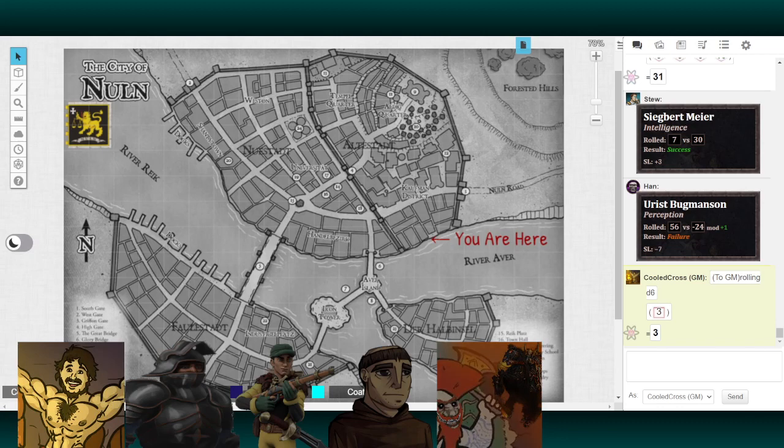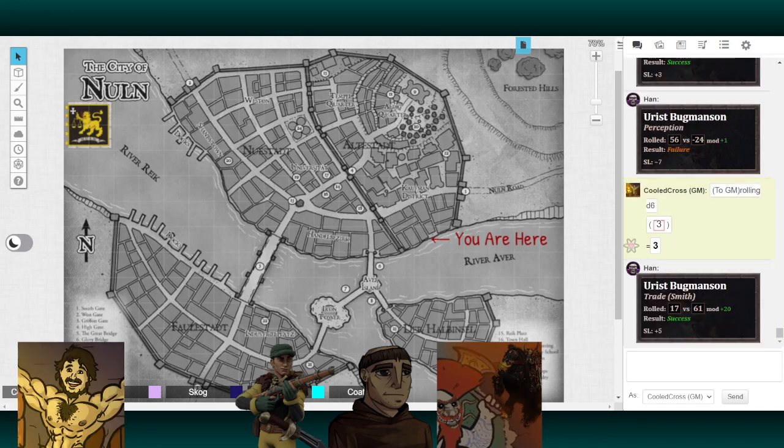And cool. Make me a blacksmithing roll. The trade blacksmithing roll, please, to determine how good a quality it is. Alright. And it would be at plus 20, as it is a common check. It is a thing you have done before, as you were a blacksmith before. I forgot to make this visible. 5 degrees of success. I got a plus 5, actually. Yes. I need to write that down.